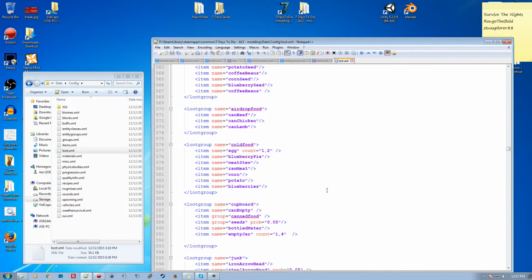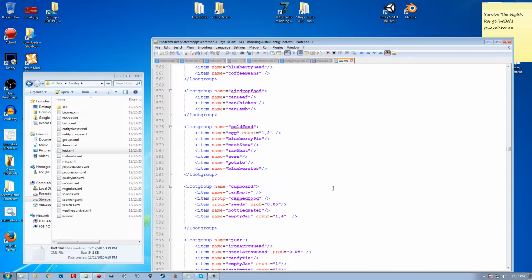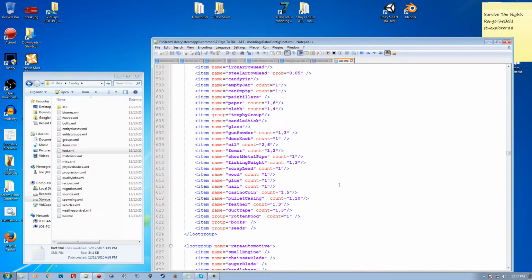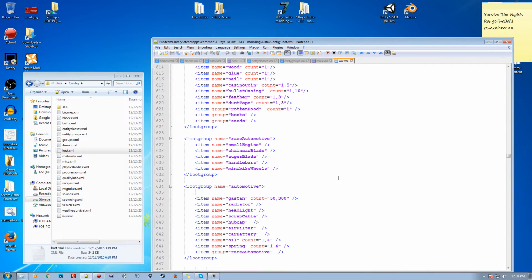Food, meats, all that stuff. Meat, they got rid of all the extra meats, as you guys know, as we just have meat now rather than all the stuff. I don't know how I feel about that. I may put other meats back in.